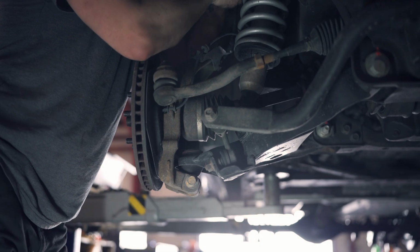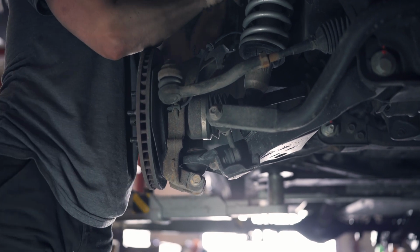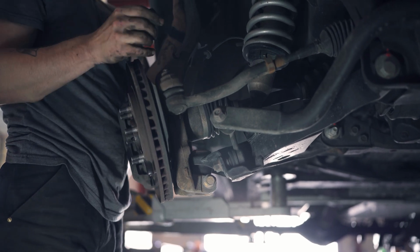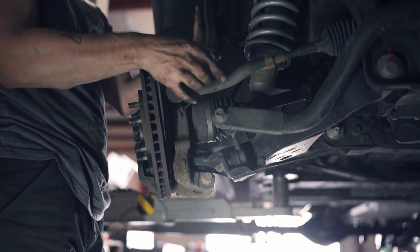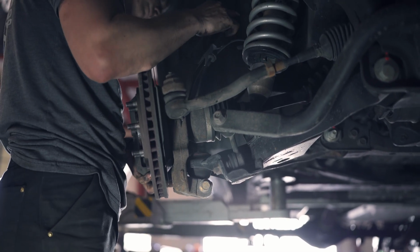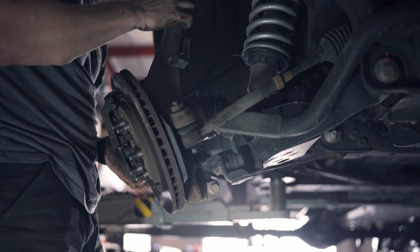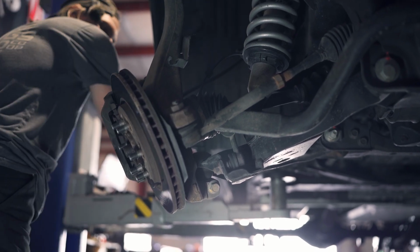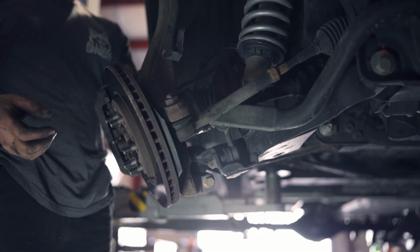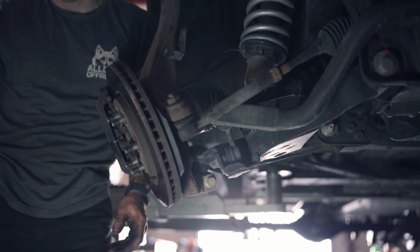Greasy. So step by step, what you do is you're going to disconnect your upper control arm, and you can let things kind of float. You just want to be really mindful of your brake lines. Make sure that you don't stretch them too much, because you can tear them. But so I got everything kind of hanging a little free, a little bit of tension on the brake line.